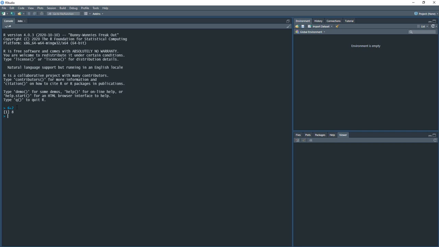Now, one thing that you should know is that space doesn't really matter with R, so you can space them out if you like. So let's say 6 minus 2, which is equal to 4.